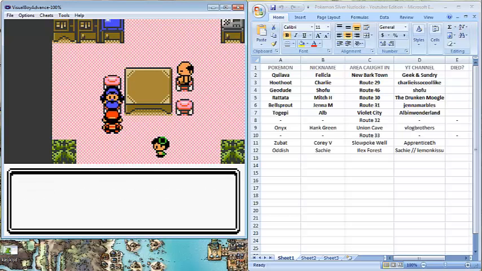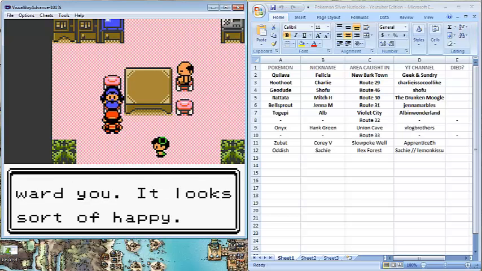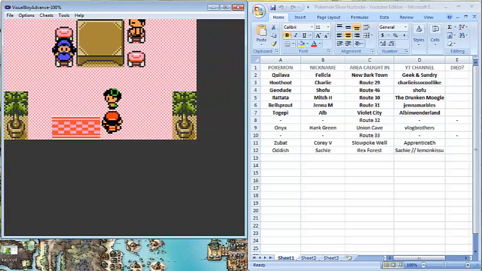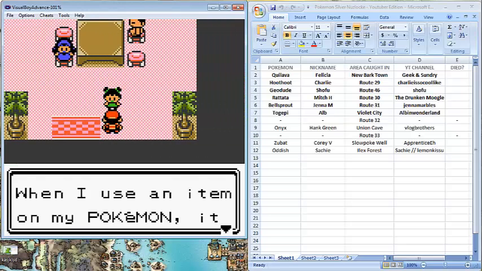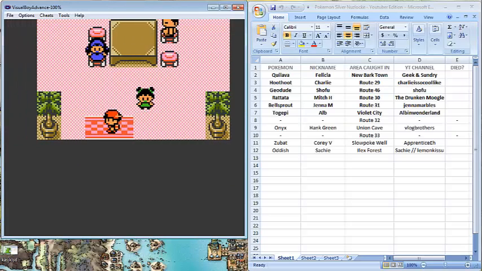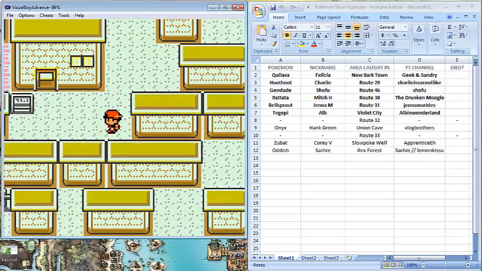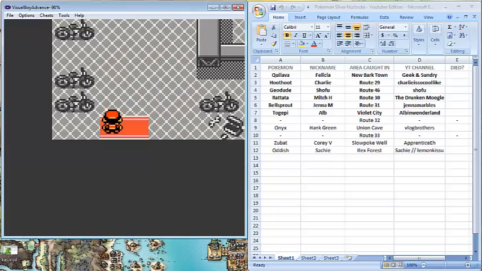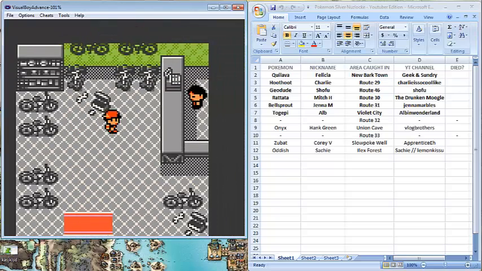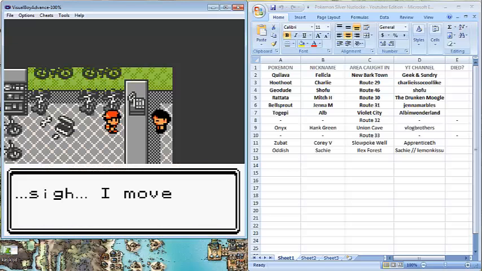Oh, she rates our happiness. So if you want to figure out how happy your Pokemon are, you can go to her. Yeah, using items on your Pokemon, happiness, blah blah blah. Anyway, in Red, Blue, and Yellow, you had to get a bike voucher in order to get the bike. But in this game, you just get it for free because he wants you to ride it around promotional-wise.